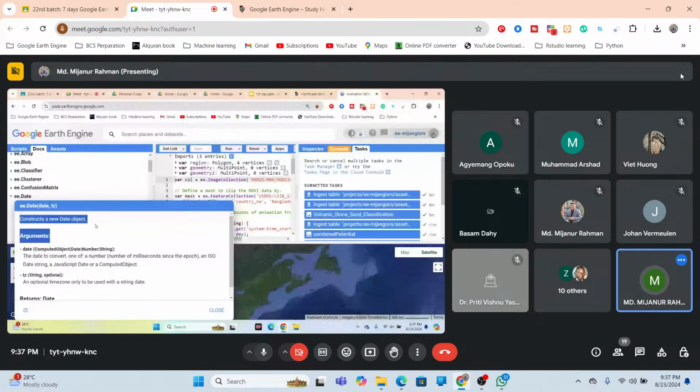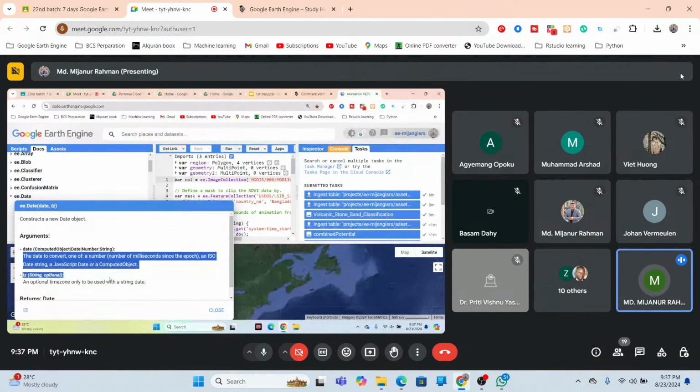So when I need to create a date object, I need to use this function, ee.Date. From this function, I can easily get the description of how to use this type of function. We also get its arguments, and all of the documentation about those arguments. So that's why, when you want to use the Google Earth Engine JavaScript API, you don't need to memorize anything. We can easily get all of those things from this code editor and apply them, from the docs tab, or documentation tab.